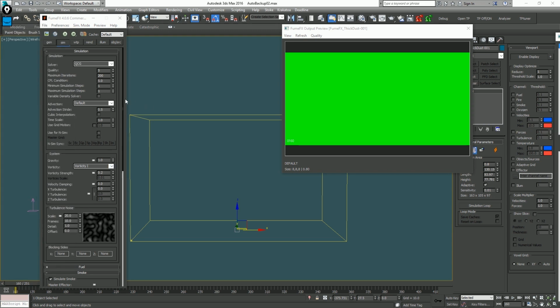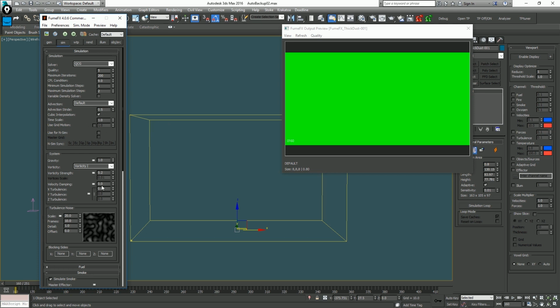Well, I think the big thing is going to be, let's have the option of emitting 2 frames, but we'll set the CFL condition up higher. Let me explain this really quick. Basically, we're choosing how many steps can possibly be emitted with fume. In other words, it might sample it twice per frame. So these are subframes. Oops, didn't even know I could do that. Cool. But the CFL condition controls how many voxels it has to travel through before it actually samples. So we're upping the threshold so it's less sensitive to doing subframes, but it can do it if it needs to. The big thing is cubic interpolation, which is just going to sample things a bit more accurately.